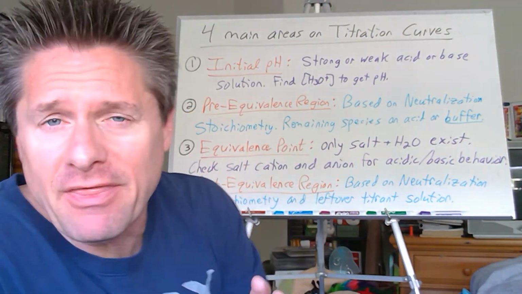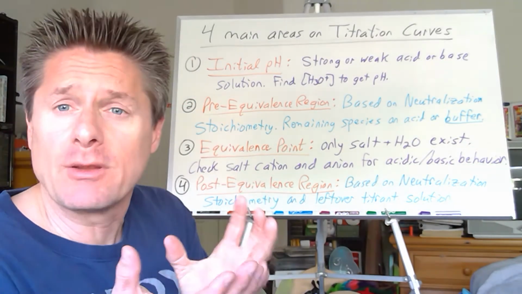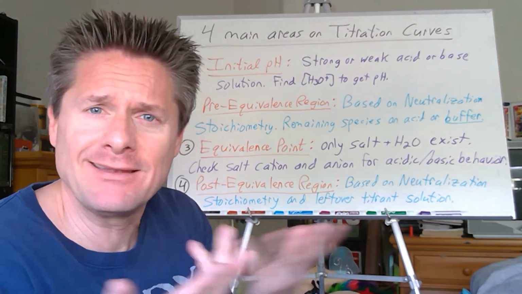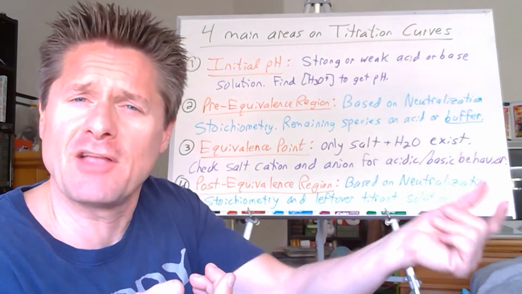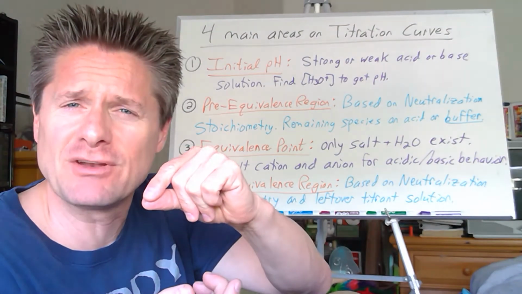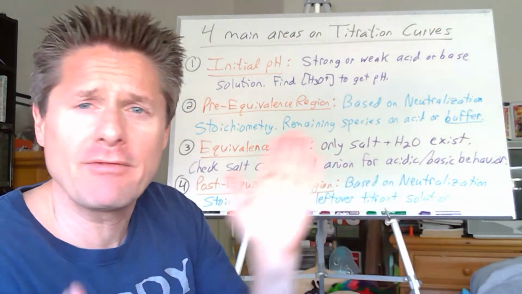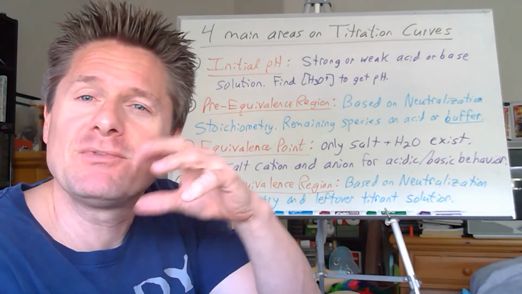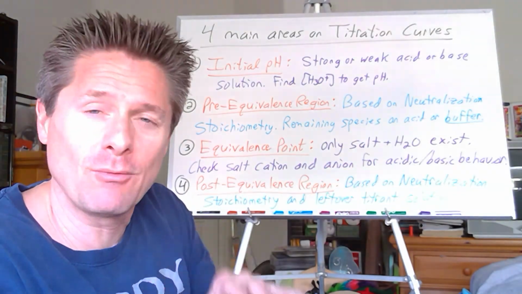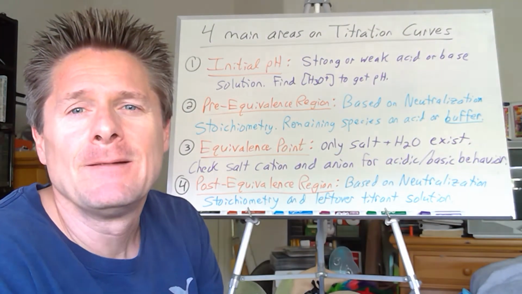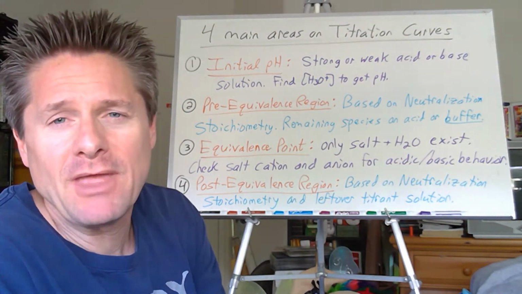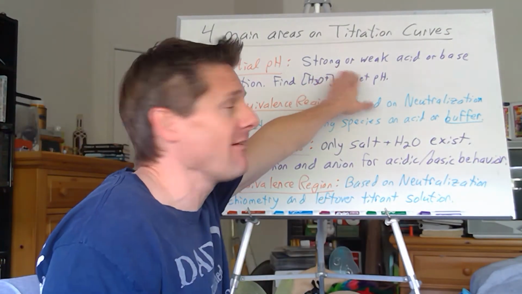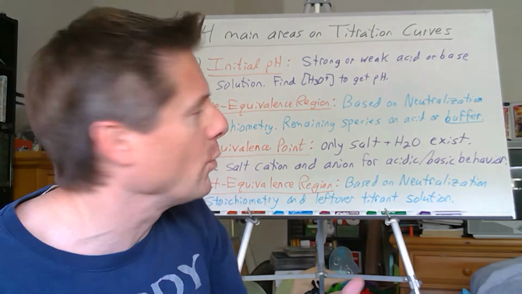Initial pH, nothing new. You're just looking at, if you're starting with an acid, is that acid strong or is it weak? If it's a strong acid, 100% ionization, so the concentration of the hydronium ion is the concentration of the original acid. Take the negative log of that, boom. If it's a weak acid, equilibrium, set up your ICE table. So if you're a little rusty on that, go back to weak acids and weak bases and the equilibrium that they are set up, and how to use the Ka and Kb values, depending if you're starting with a weak base or a weak acid.